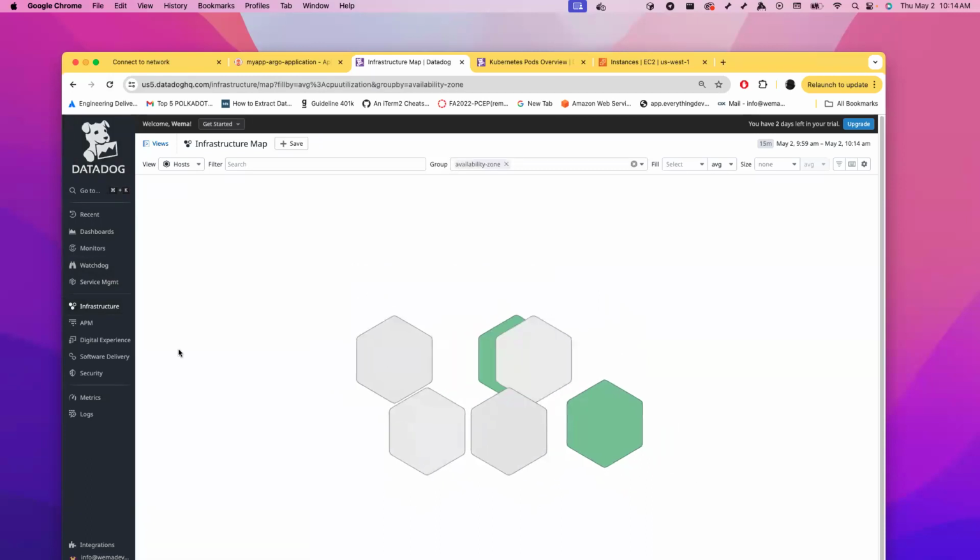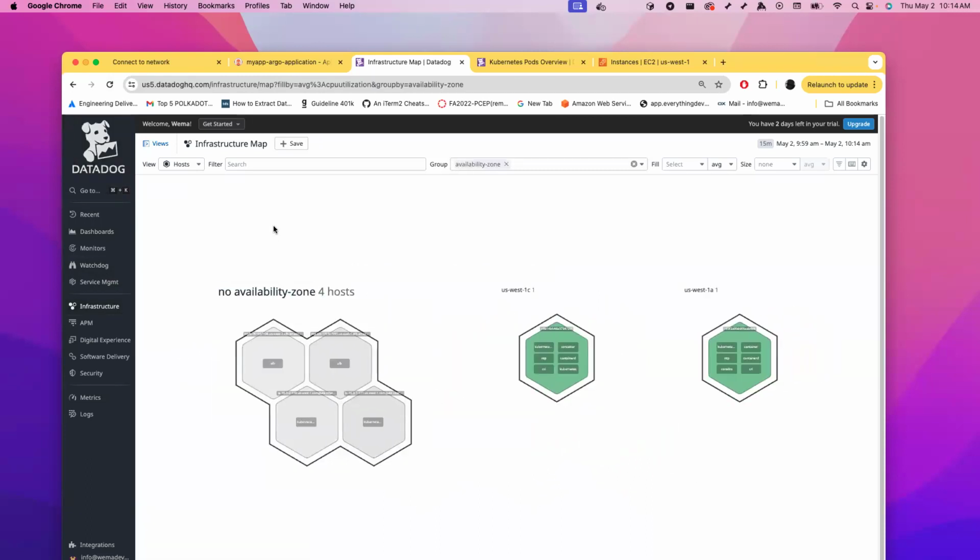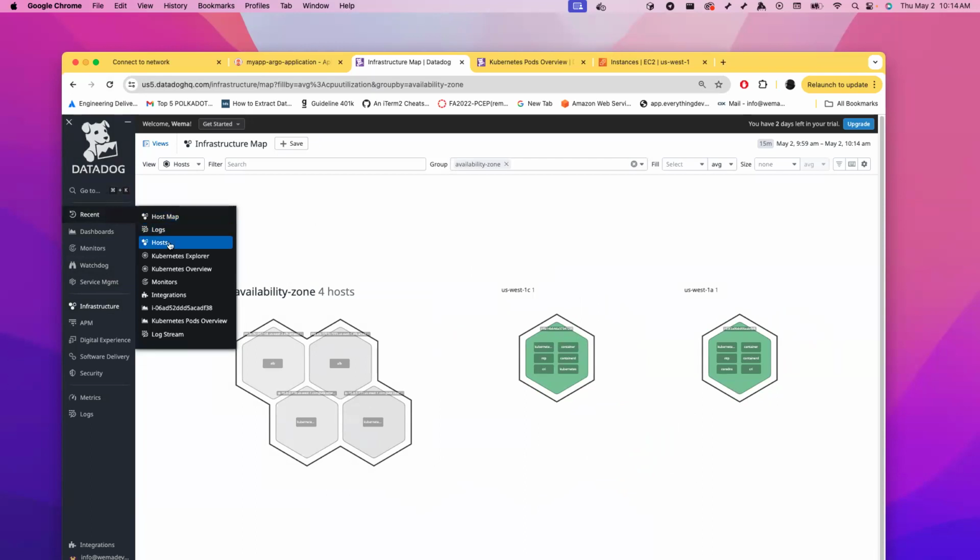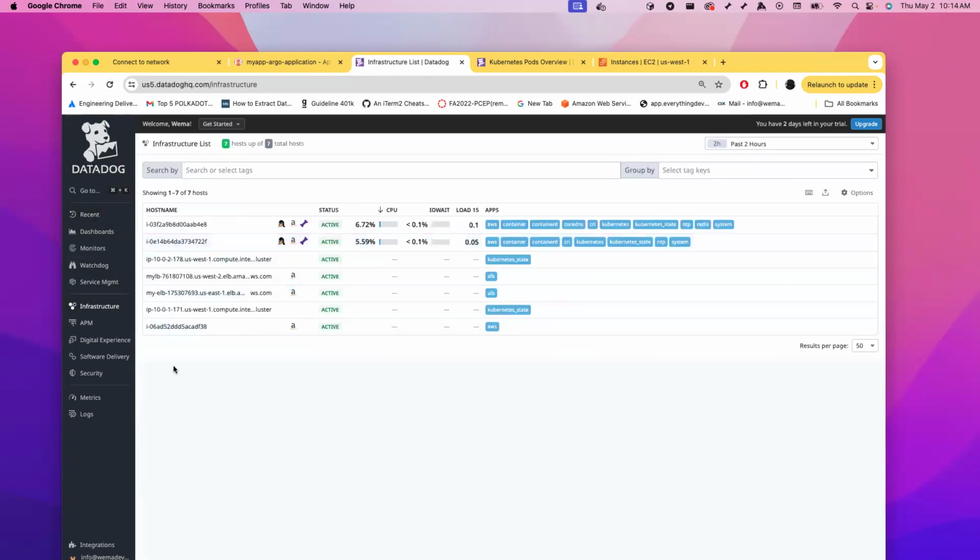All right, so basically that's it. When we look at the hosts, it has now 7 hosts which are now being monitored. It is getting metrics from them. It's just because we haven't configured anything on this host, so we can't collect any metrics because nothing is running on it.